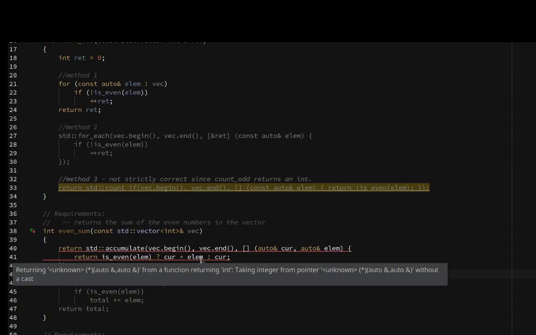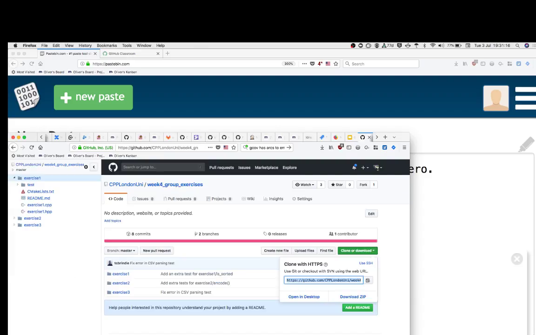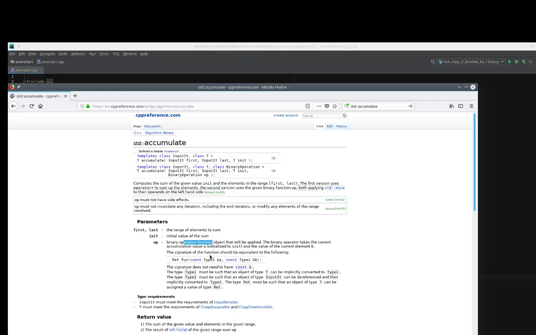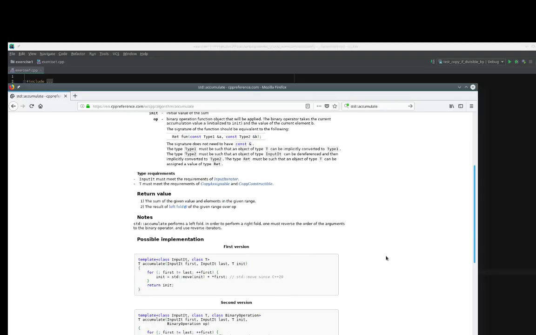Why doesn't it like that? It's the wrong type. The input type can be dereferenced... Oh, it's an iterator.